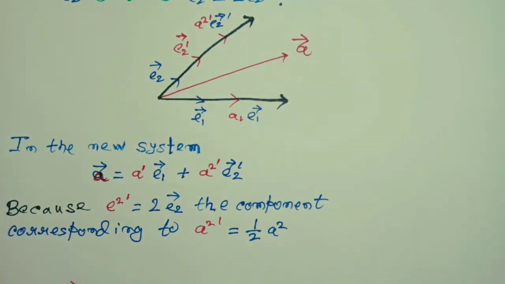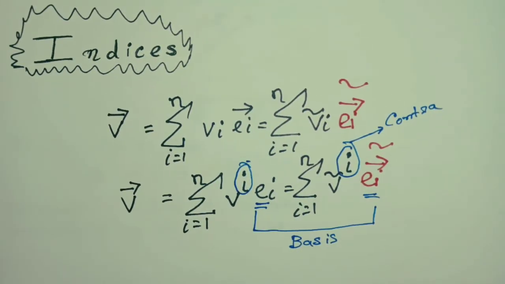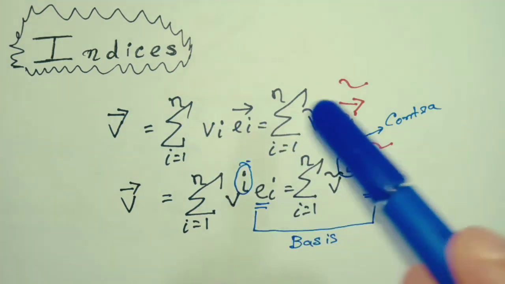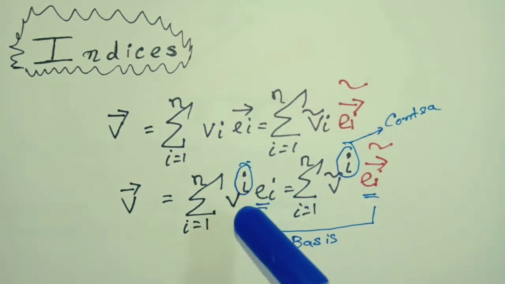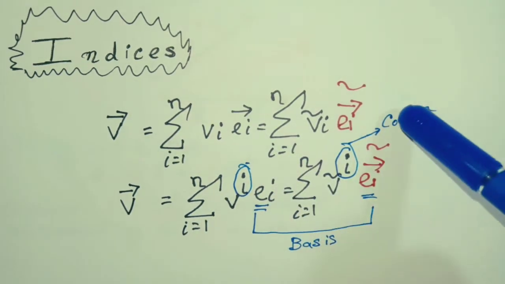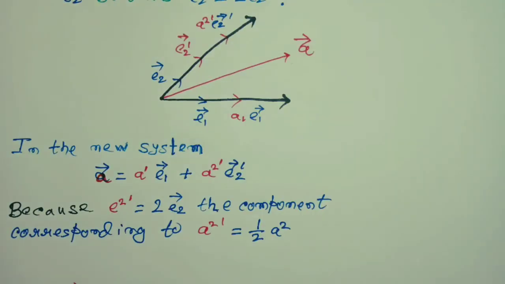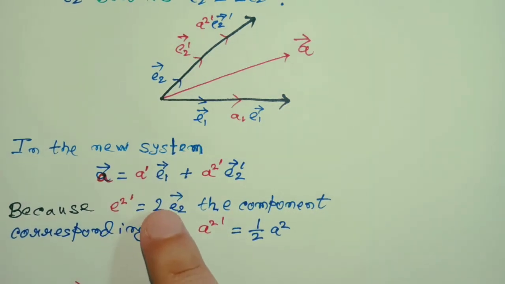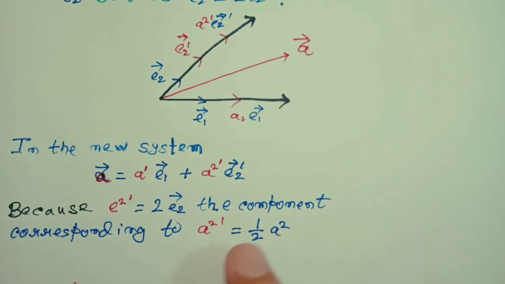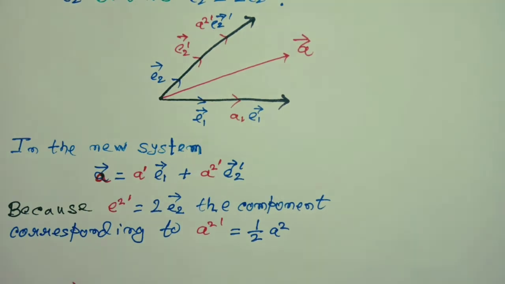So here you see, contravariant components are specified as superscripts, opposite of basis vectors, which are specified with subscripts. I think we have already gone through this, but this is just a quick recap on the indices part, which we have seen in the earlier video. In the earlier video, you saw that this is the usual way in which we write it, and this is how it changes. So v super i is the contra part, and v tilde i becomes the contra, and the basis remains the same, right? So this is a quick recap of the contravariant vector, because you see that when the basis vector is doubled, the corresponding component is half. This is why it is called contra.